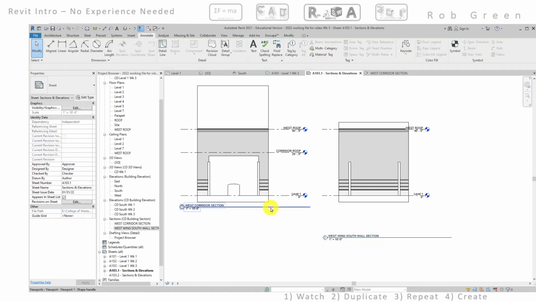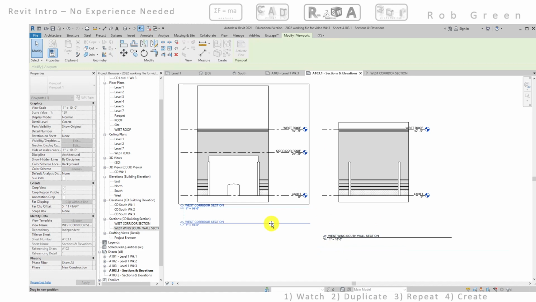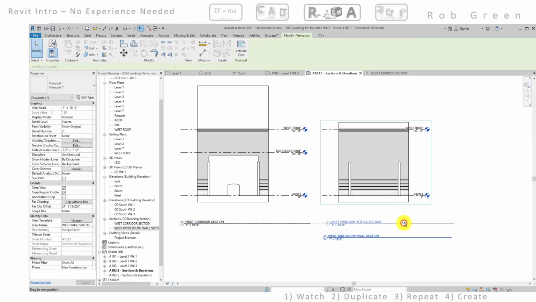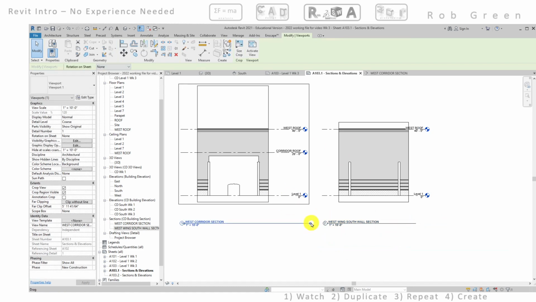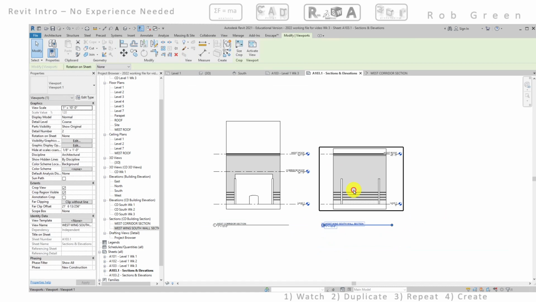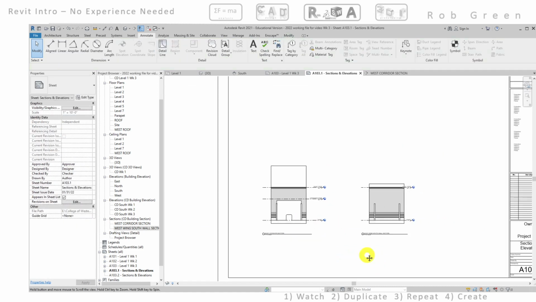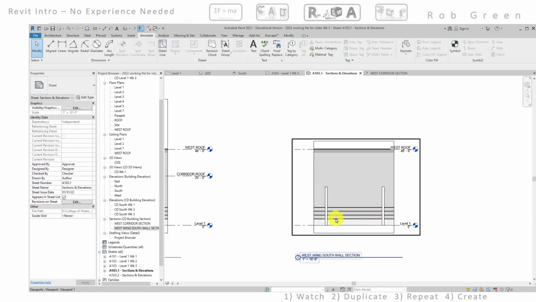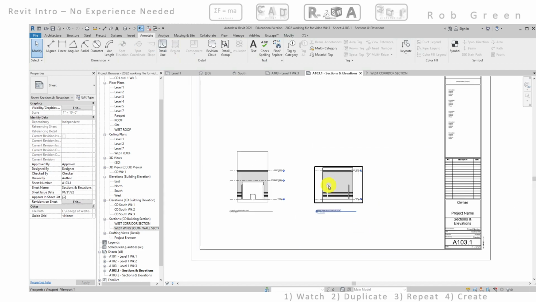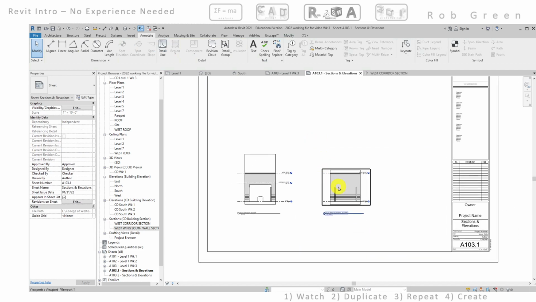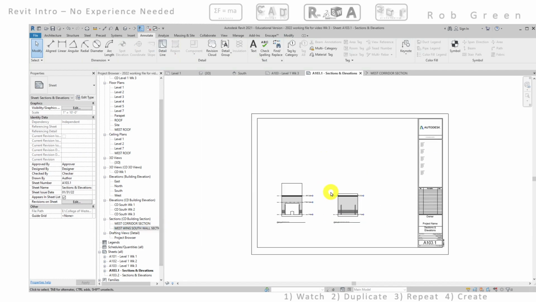Okay, so I can't avoid it. I just tend to do a little more cleanup than I should. I'll move that view title bar down, move this one up a little, shorten this up so it's about the width of the building, shorten this one up a little. And I'll probably need to slide this to the right pretty significantly at some point. Doesn't matter. But in chapter 4, I'm going to need to go in here and create an opening in the brick wall. Okay, but I've created it, I've named it, and I've placed it on a sheet where it is going to go eventually. It helps me organize. All right, so I really need to close this section out, and we're going to come back and start to create more and more section views.